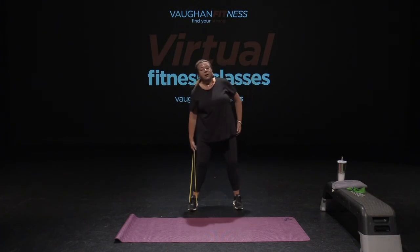I know it's a booty band and core. I keep forgetting about the core. We'll get there.